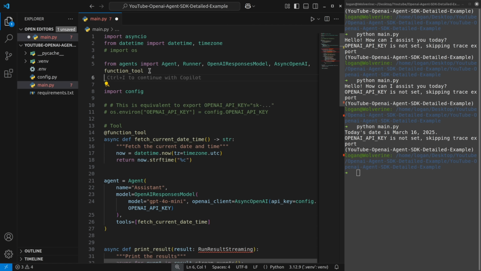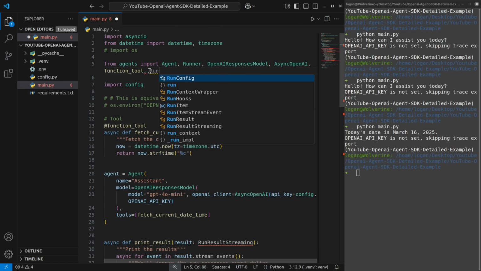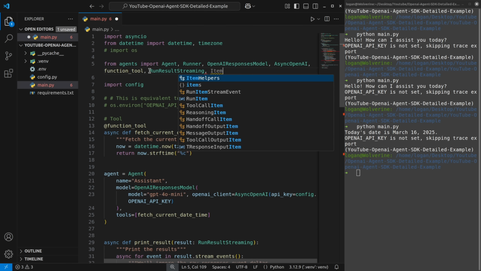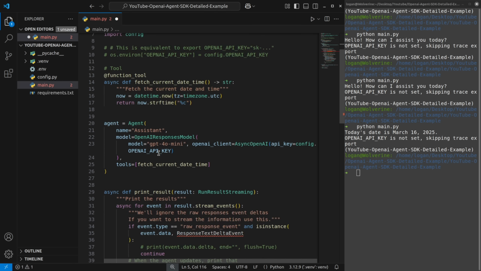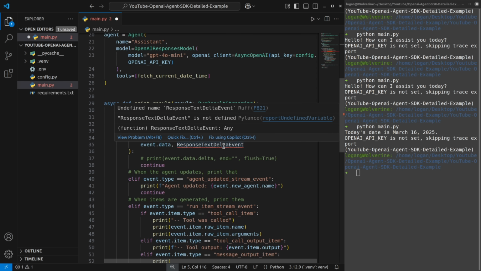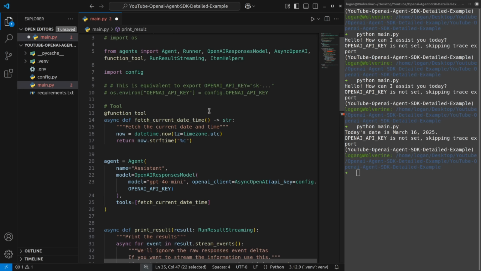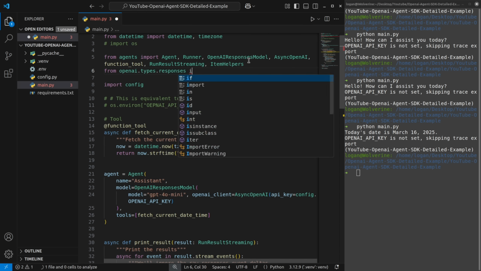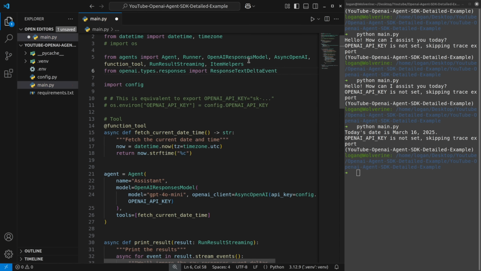Oh, my bad, it is not from this, it is from this run result streaming, and then there is item helper, I guess. Yeah, both of these, and I guess this will come from openai.types.responses import this.